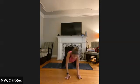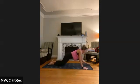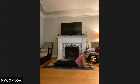And on your inhale, we're gonna come forward into Sphinx Pose. So it's on the belly. Your elbows are in line with your shoulders. Your palms are flat on the mat. Feet together, tops of the feet are flat here. So again, elbows are underneath the shoulders.